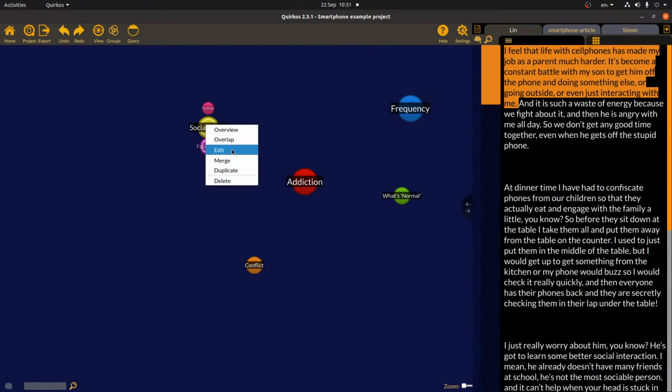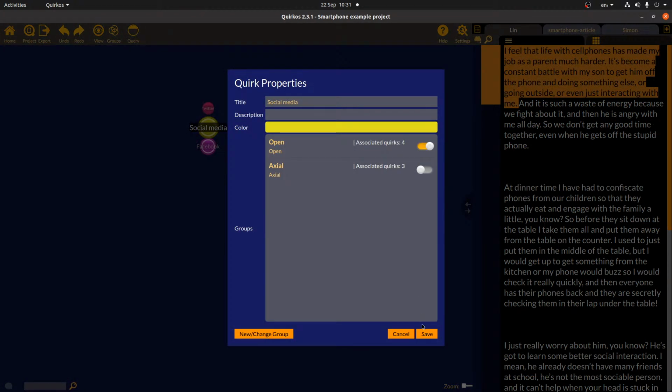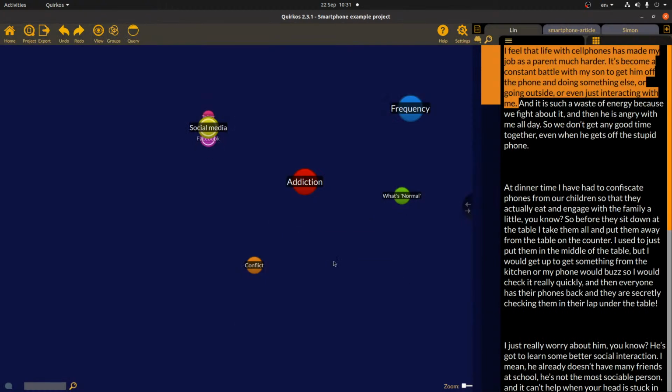And the social media ones, I think again that's probably just an open code. But again, it's just up to how you categorize it and what kind of analytical approach you're doing. But now what that means is we can choose to just show the axial code, so these higher level themes, or we could show just the open codes, or we can show all or both of them. So it's a very useful way to manage all those different sources, all those different codes. We start having lots and lots of bubbles all over the screen.